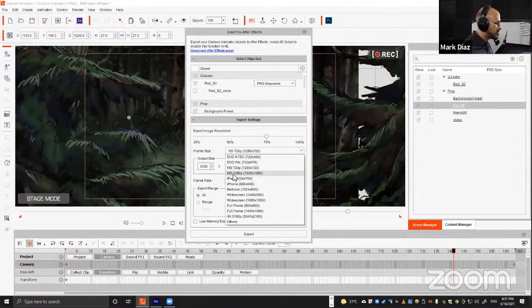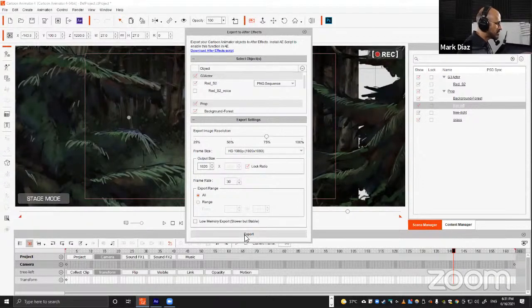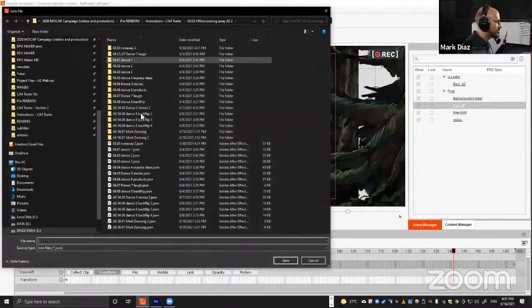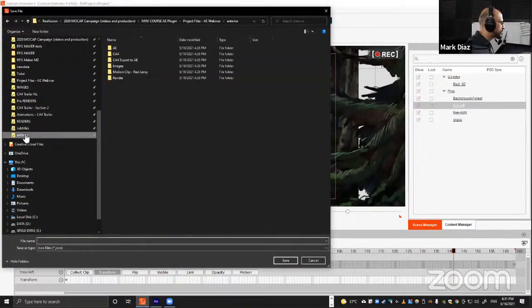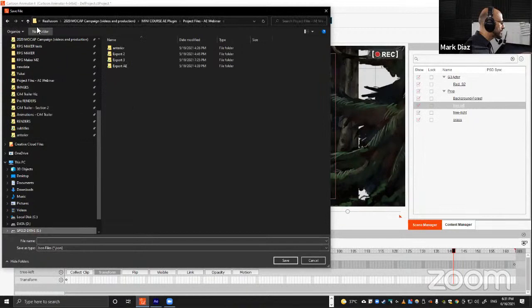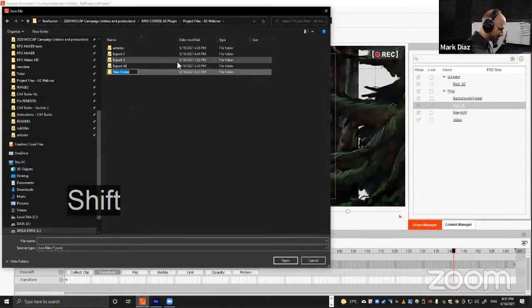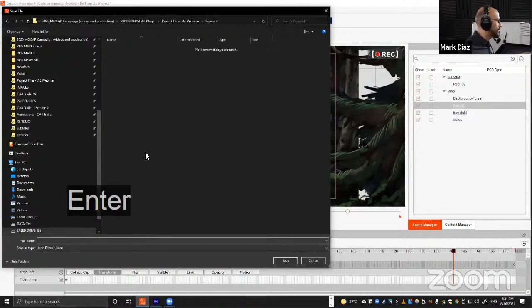And then I'm going to use the HD 1080. And then I'm going to export it. Let's export. And I'm going to go to here. Those are some tests. Export 4. You can export it to any folder you want. And the project is going to be Ninja Run Forest.